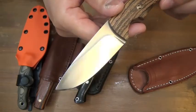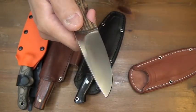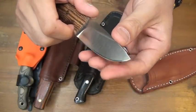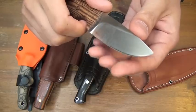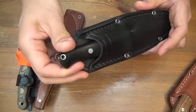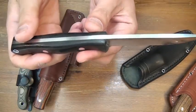And I haven't yet made my own convex edge on it. It now has a factory made, very, very dull edge, no edge, no sharp at all. It's a factory product knife, Bark River, S.S. Gani.